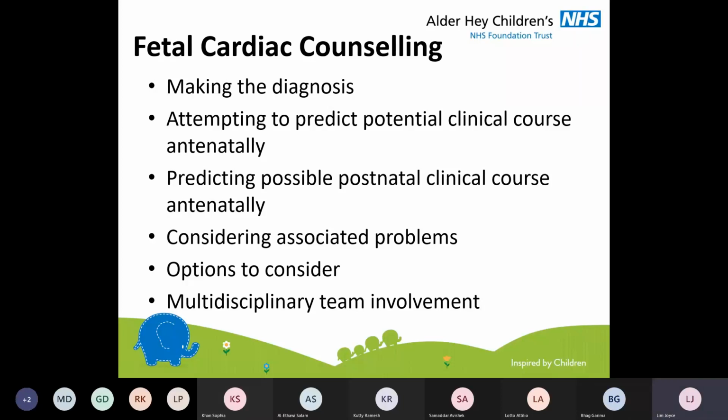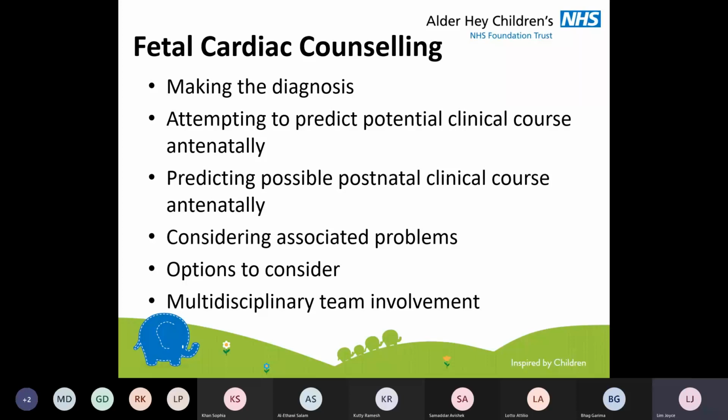So we give them options about the pregnancy itself, whether they want to continue the pregnancy or not. And if they do continue the pregnancy, would it be active surgical management or would it be compassionate care? And if they decide that they do not want to continue with the pregnancy, would it be simple termination if it's less than 21 weeks, or is it termination following a feticide as well? So lots of things for the parents to consider.